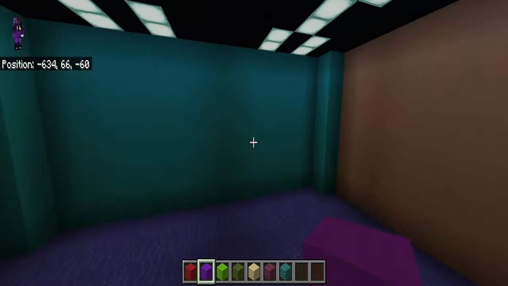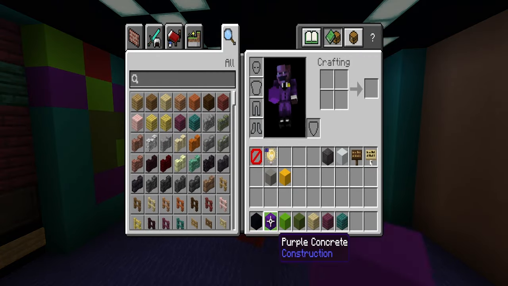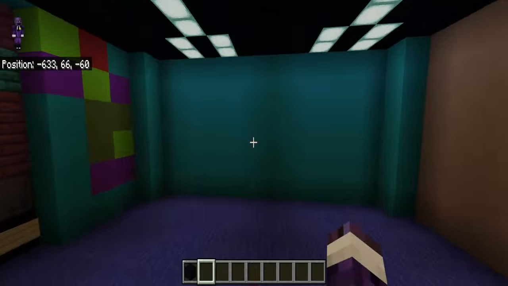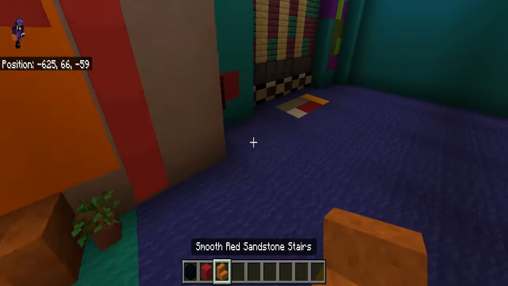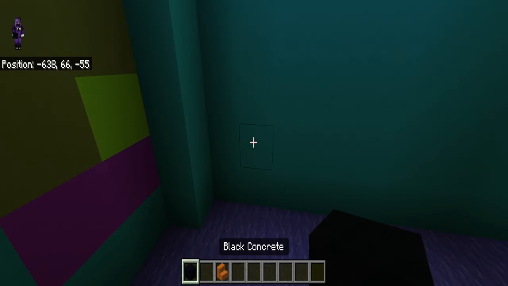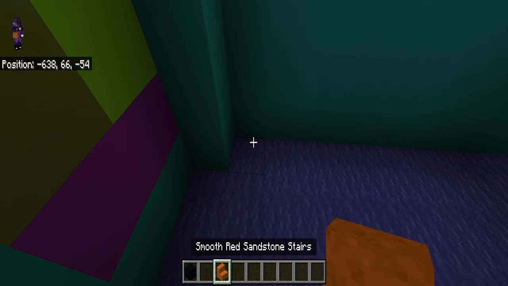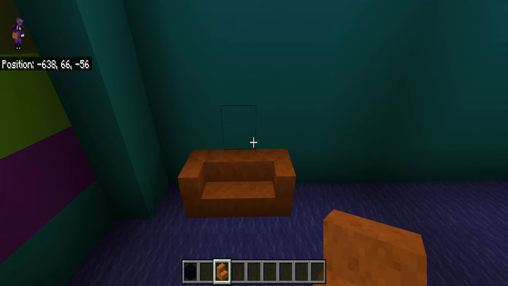Okay. Now we're going to move on to this side. This side should be very quick. So let's get started. So all you're going to need is your black concrete and your smooth red sandstone stairs. So let's get started. So we are going to go and skip a block. And then place one, two, and then three, just like that.